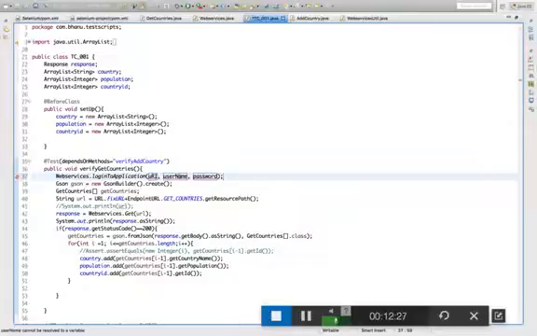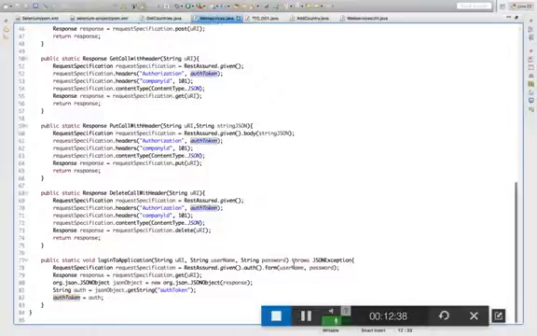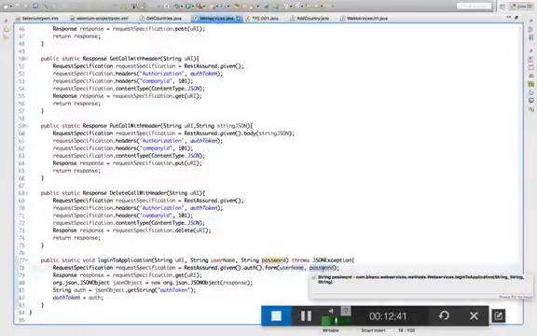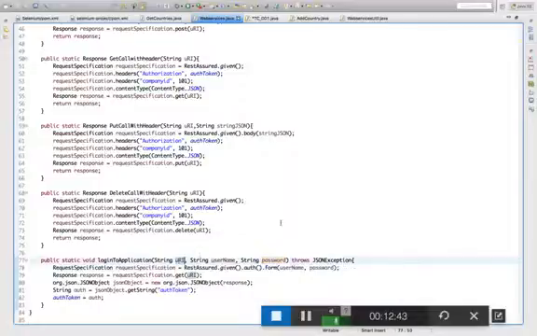This username and password, we can either supply from the properties file, or if you know the username and password are going to be constant, you can hardcode them here itself. Even the URI, if you know the login URI is not going to change and you have only one environment, you can hardcode it here itself. But if you know it is going to change, it's better to put it into the properties file or somewhere else, right? So I hope it is clear for you guys, and now you'll be able to do the authorization part, right?